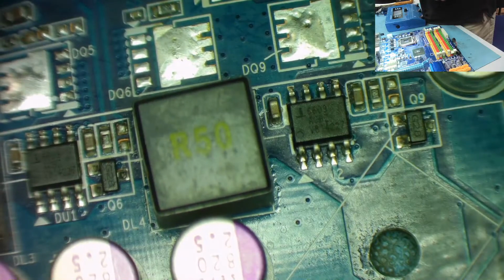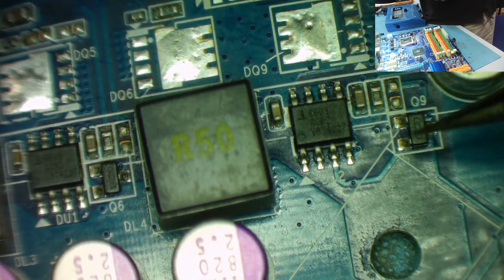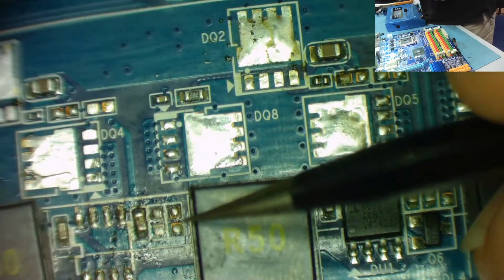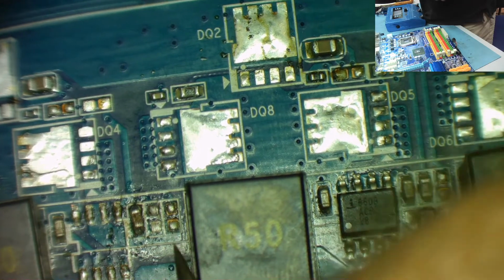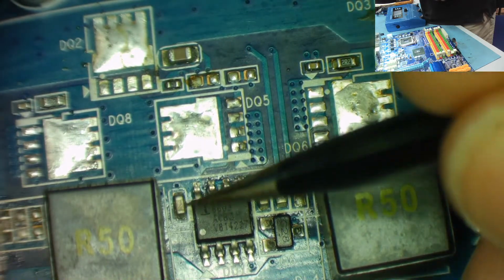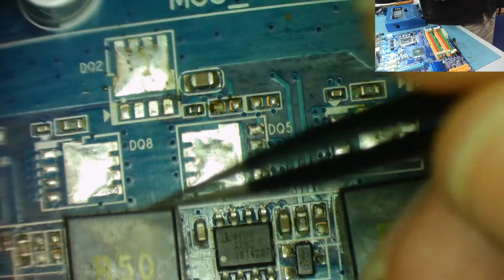Okay, we have the same again. The resistors are in the same place, so you can say for sure that's where it goes. This has the transistor again, 2 capacitors. I'll double check because these have the transistor and that one doesn't, and it also looks like the component might have come from here rather than there. But by finding out where these 1R0s connect to, the chip or the FETs, I'm pretty sure we can work out where that should be.